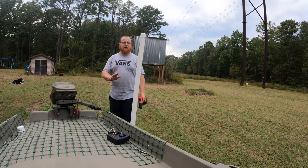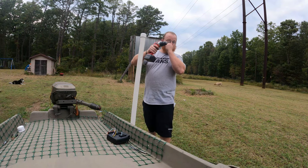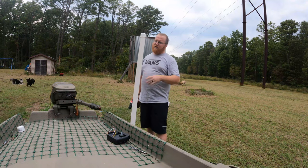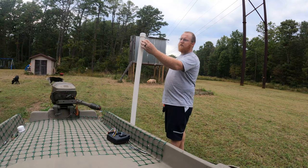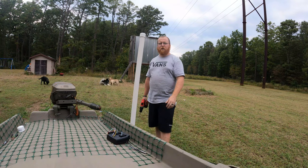And one thing that might make it a little bit easier for you is when you drill this first hole, as long as you can drill straight, keep on drilling through to the other side. Use it as straight as possible so you can tell where your nut is going to be on the other side. It is really hard sometimes to judge exactly where it's going to be because you've got to be able to get the socket through there. So put that through, you'll be good to go.